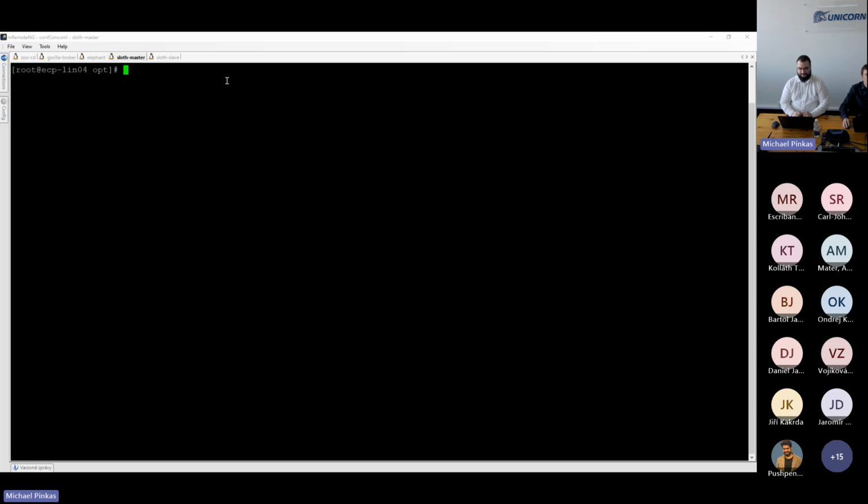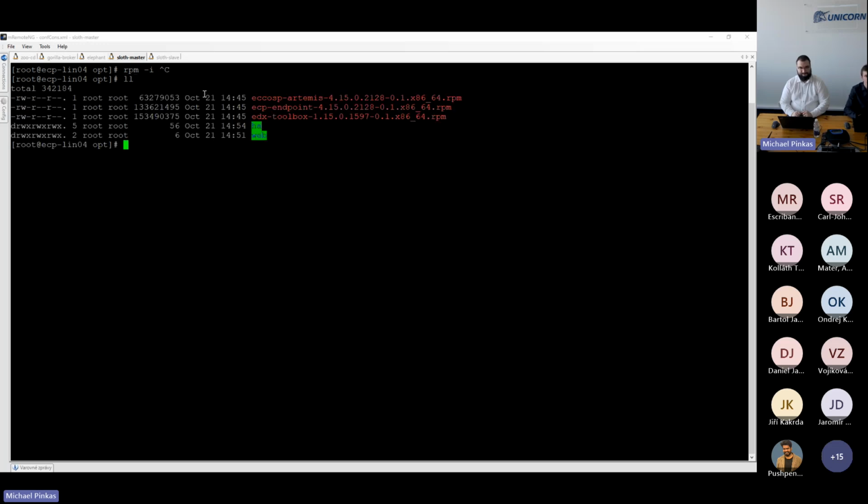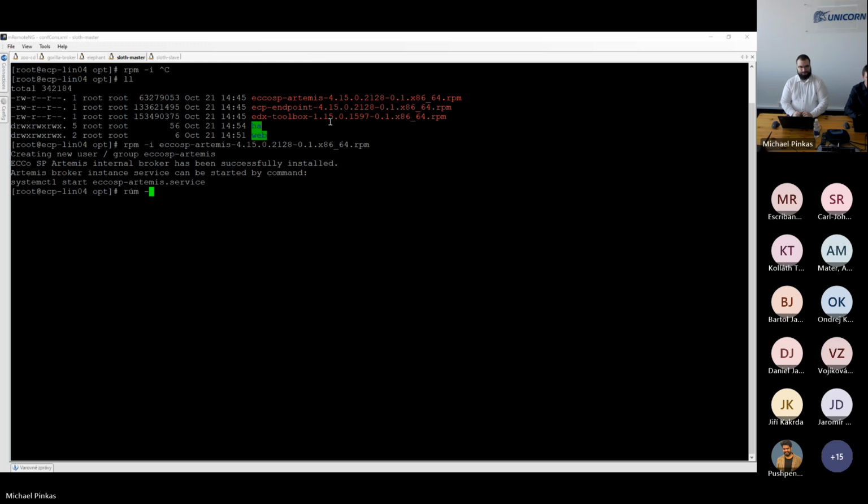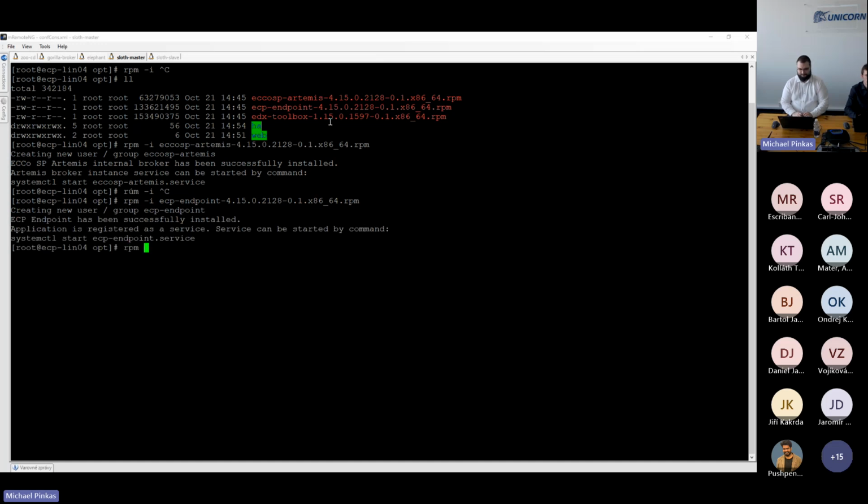I have the servers connected, and I will start with the installation of the applications. I'm in the folder where I have the RPM installers, so I will quickly install all of the applications. That is done using the rpm -i command. Pretty simple, also covered in the installation webinars.